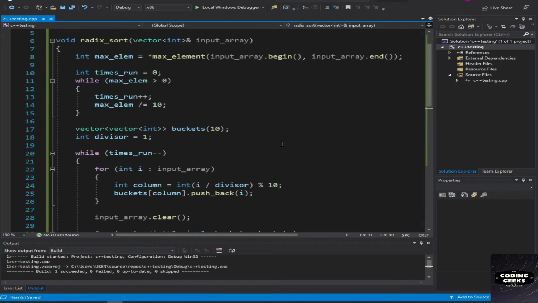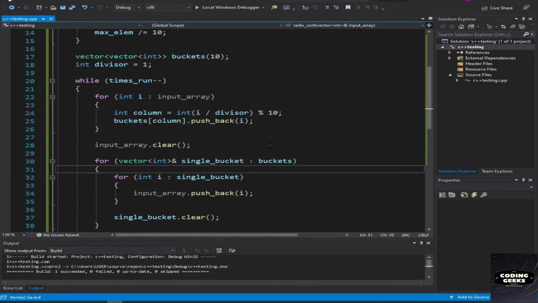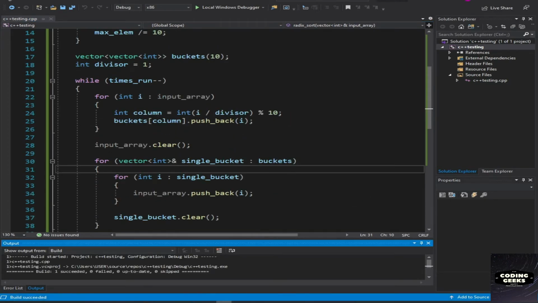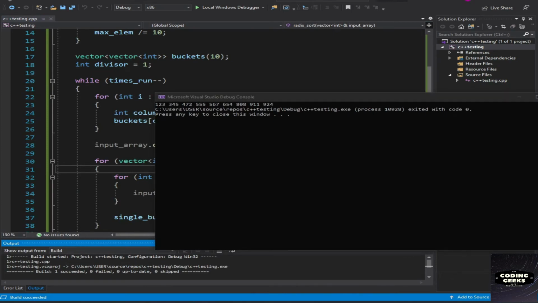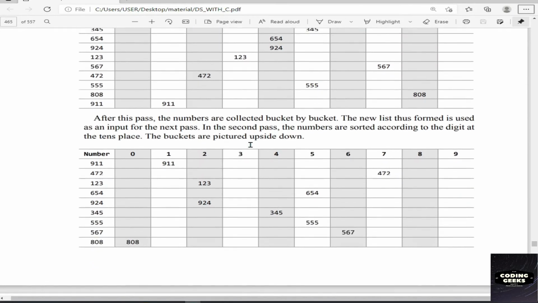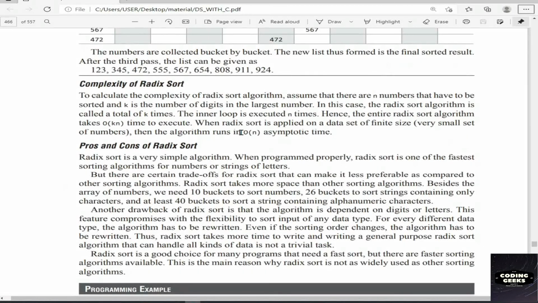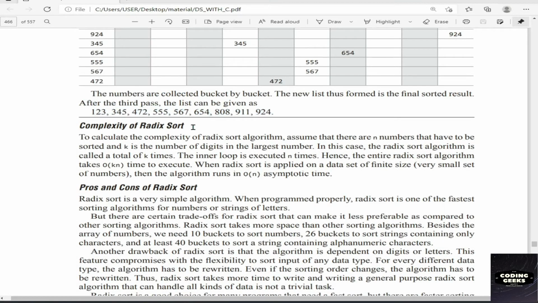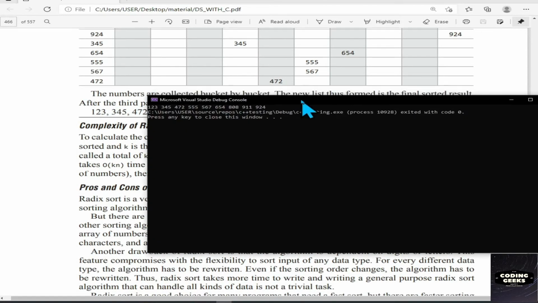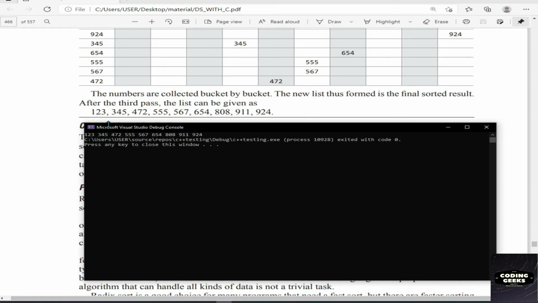So if I save it and let me check it once and I run this, I have a sorted array. If I cross check with my example here, I'll have the same thing here: 1, 2, 3, 3, 4, 5, 4, 7, 2, 5, 5, 5, 5, 6, 7, and so forth.